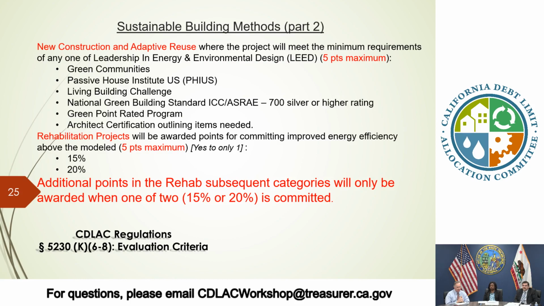And also you need to check off, especially for those rehab projects out there, you most often check off that you're doing perhaps a GreenPoint, but you don't say how much you're improving the energy efficiency, either by 15 or 20%. So you may be expecting points, but you won't get them because you didn't check off either 15 or 20%. So that's pretty important. Please remember, in order to garner those points, you need to choose one of those two. And that's referencing CDLAC Regulations 5230 K 6 through 8.